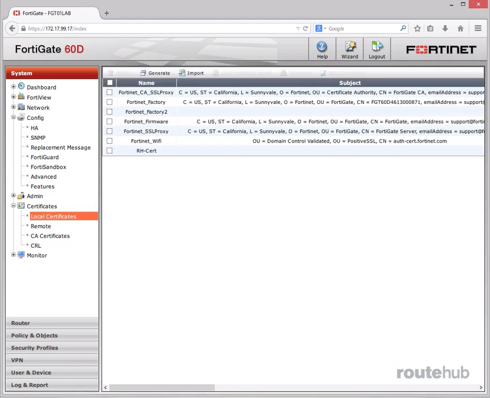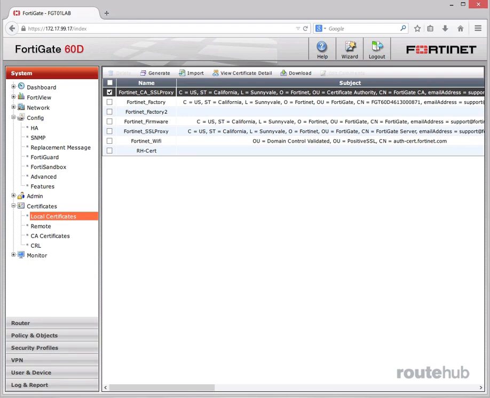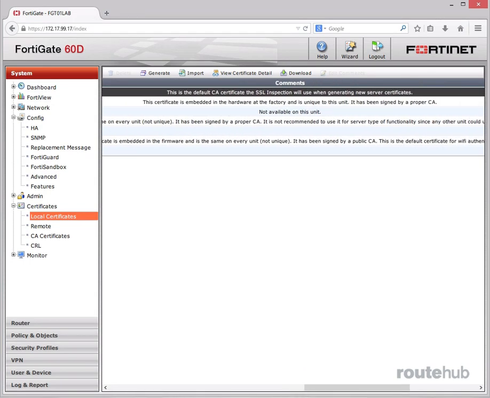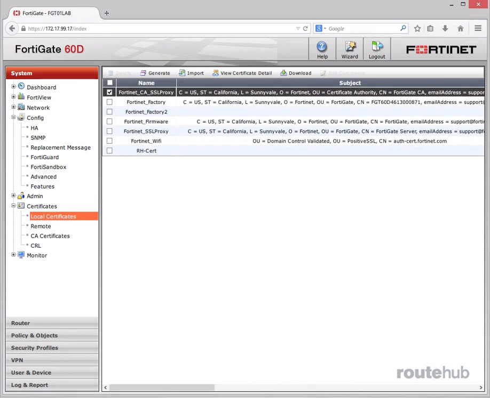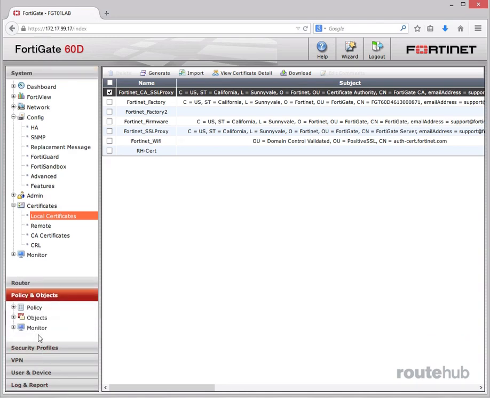So this will show a list of default certificates on our FortiGate firewall. And one of them is the self-signed CA certificate that is used with the SSL inspection process on our firewall. We can create a new certificate, but we will use the default certificate provided here on our system. So let's download that certificate from our firewall, which we will import into our users' web browsers by selecting it and clicking on download.